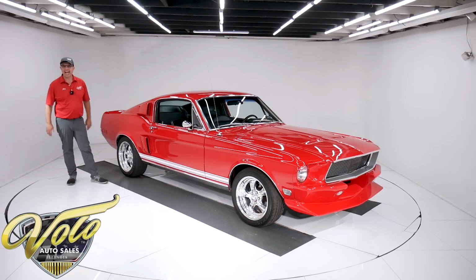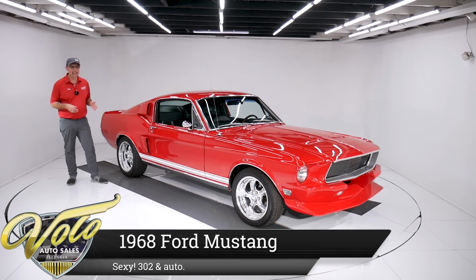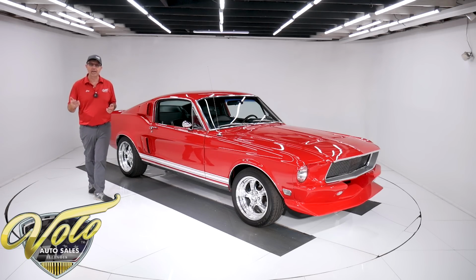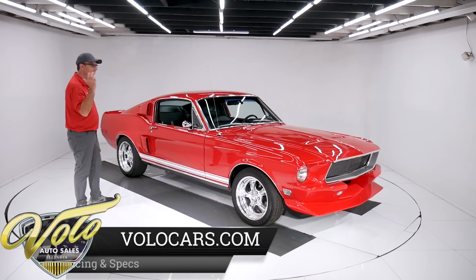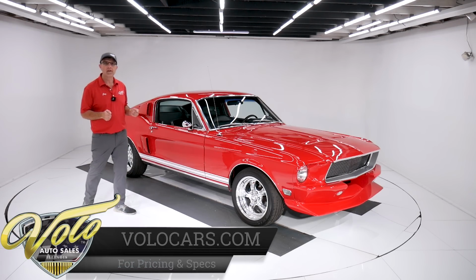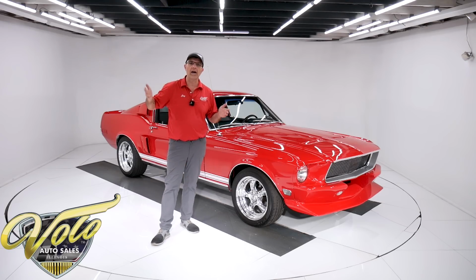So you didn't have the hottest date at your prom? Well, you can now have the hottest car at the show. This thing is slick. I had pictures of it on my computer. I was contemplating buying it. My father came in and sat down and was, oh my God, is that thing amazing? He said, buy it. Just beautiful. Rotisserie restored 1968 Ford Mustang Fastback. And everyone here that sees it just says, wow.